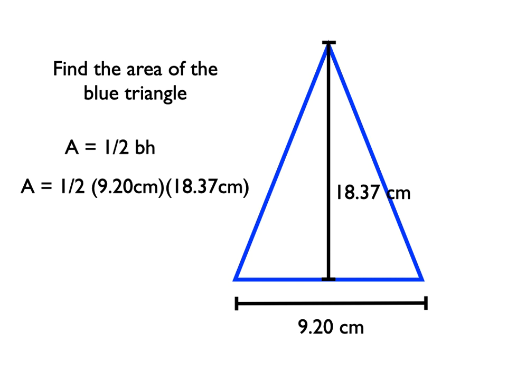The one-half is part of the equation. It is exactly one-half the base times the height, so that has an infinite number of sig figs. Your 9.20 has 3 sig digs, and your 18.37 has 4 sig digs. You want to multiply your base times your height, divide that by 2. Let's write the number down. You want to think about what your units would have to be. You should have centimeters squared.